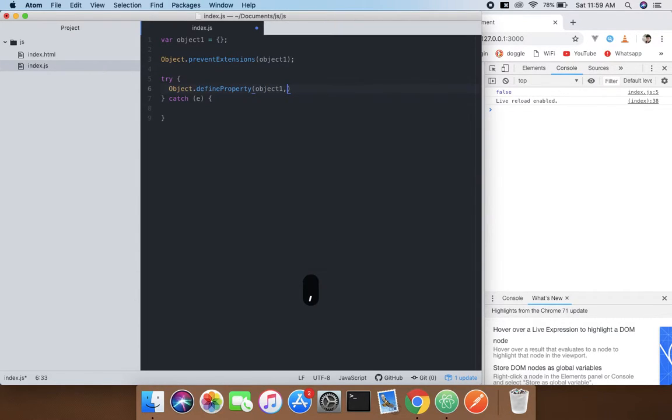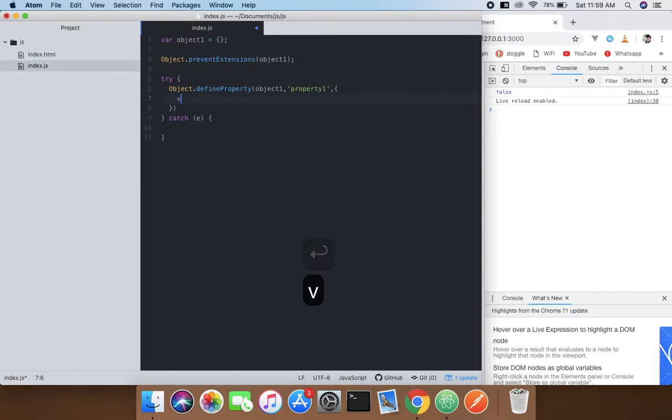comma, property1. So as you know, the first is object1, the object we're going to put that on, and then the property, and after the property what we put inside is a string.